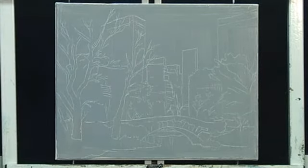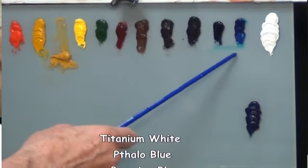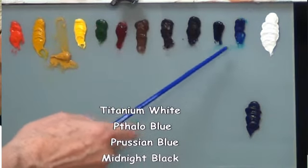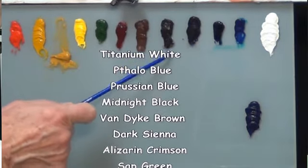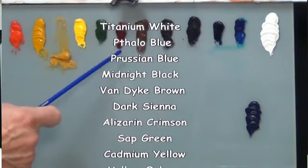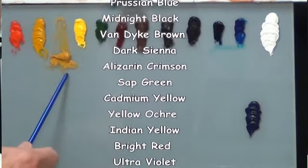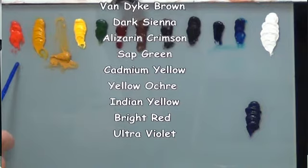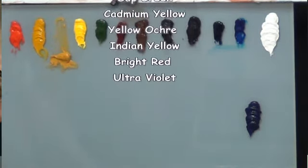They're the same paints we always use. It's the Bob Ross paint set: titanium white, phthalo blue, Prussian blue, midnight black, Van Dyke brown, dark sienna, alizarin crimson, sap green, cadmium yellow, yellow ochre, Indian yellow, and bright red. And I add another color from Grumbacher called ultramarine violet.